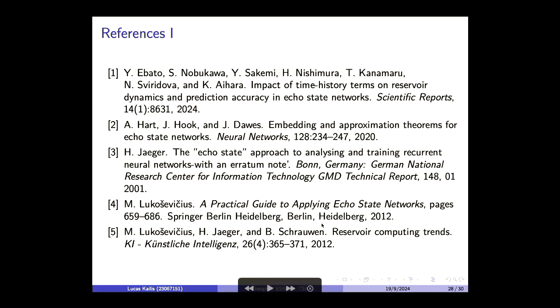So the Hart embedding is just the theoretical basis for reservoir time series analysis. Proving that echostate networks provide an embedding allows us to apply echostate networks to time series analysis. So it's not necessarily related to what I'm doing, but in terms of background it tells us why we can use echostate networks for time series analysis, because you proved that it was an embedding.